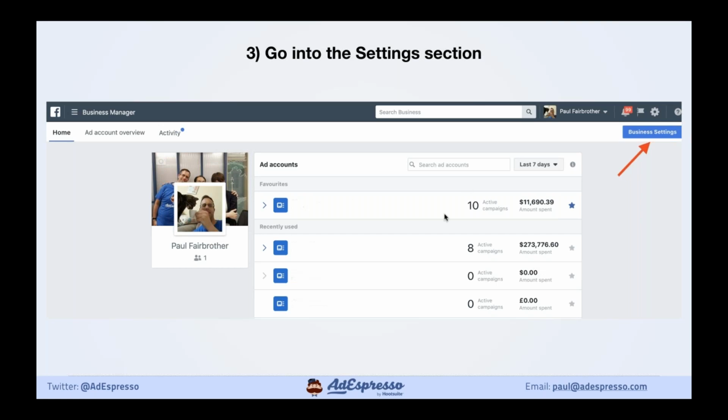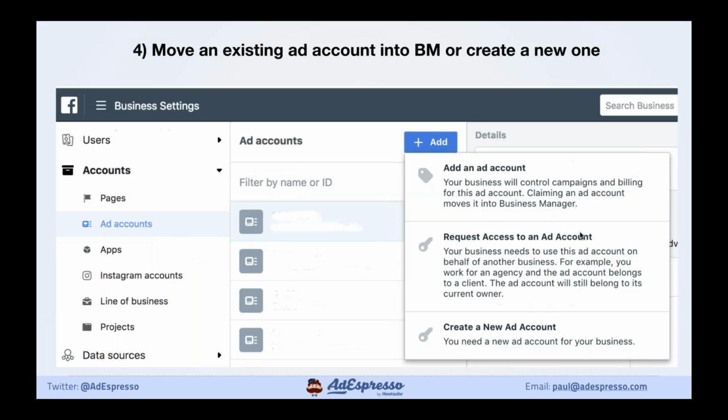I've already got some assets in my business manager here. But if you don't have those, then what you would do is go to this business settings button here. There's also a gear cog anytime that you need to access your settings if you don't see this here. So just click on your business settings. And what's going to happen there is we're going to start pulling in our assets. You're going to be looking at your ad accounts, employees, and your Facebook pages as an absolute minimum.